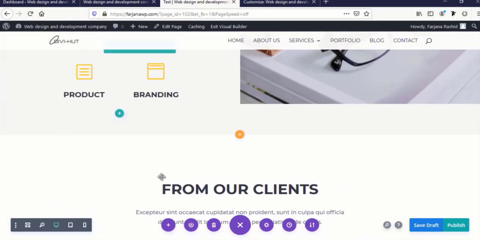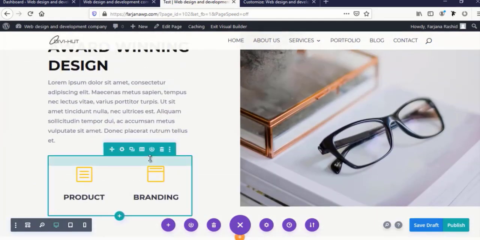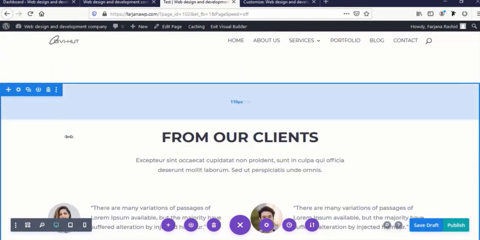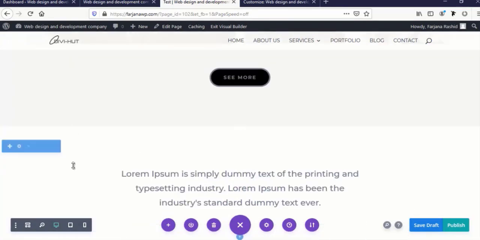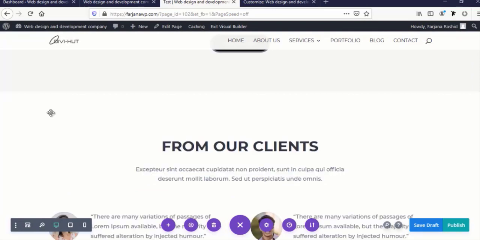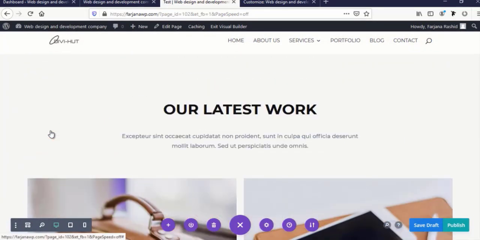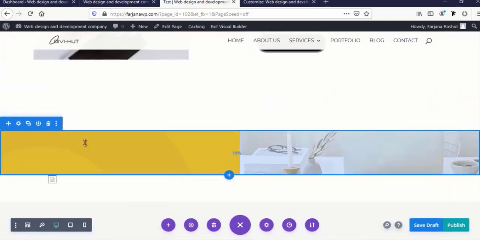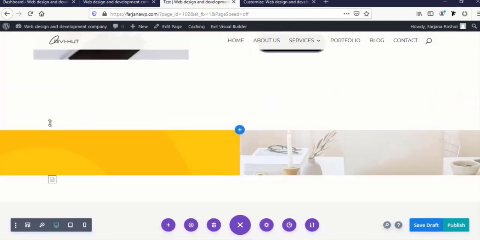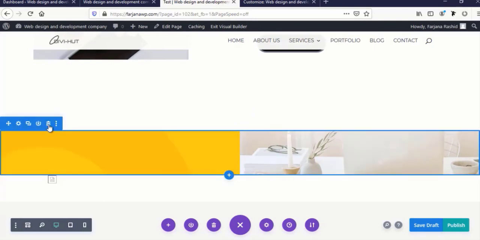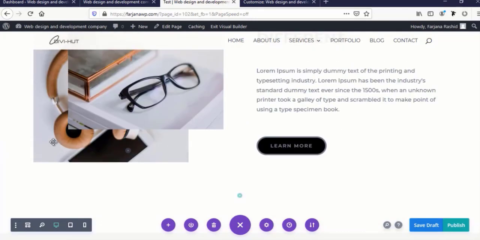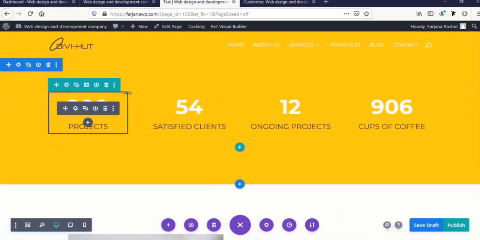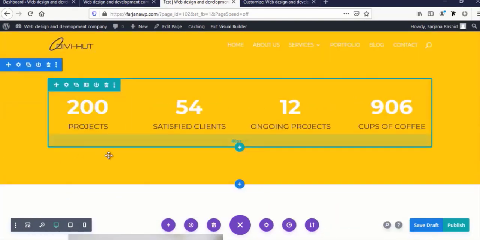This testimonial area is good. I don't need this, and we can remove it also. We can add this latest work section as our portfolio, and just remove this also, and you can keep this section, and we can use it too.